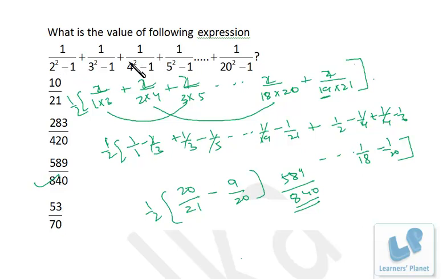Whenever you see this sort of sum, just break it into a minus b, a plus b format, and you'll be able to see this sort of sequence. After that, multiply and divide the expression by the difference between these two numbers. After that, the expression 2 upon 1 into 3 can be simply written as 1 upon 1 minus 1 upon 3, right? If you take the LCM, you'll get 3 minus 1, that is 2 upon 1 into 3. This question will be very easy to solve if you know this technique. Otherwise you cannot solve it, obviously, because you cannot take the LCM of this huge expression. I hope you are clear.